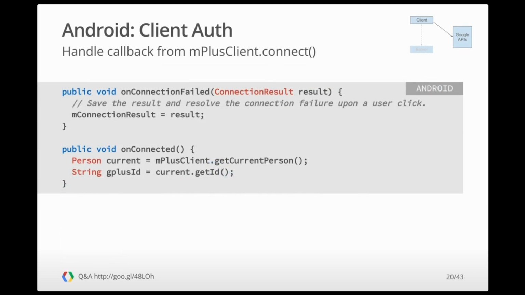When your app tries to connect, one of two things is going to happen. Either it's going to succeed, and we call onConnected, and in that case, you're done, and you already know who the user is. It's very easy. The other option is that it's going to fail, and that happens for a number of reasons. Either the user hasn't chosen an account yet, or maybe the user hasn't authorized your app yet. And there can be many states in there where a user hasn't quite fully authorized your app and signed in. And so we just store that failure, because that means the user's not quite ready to work with you yet.